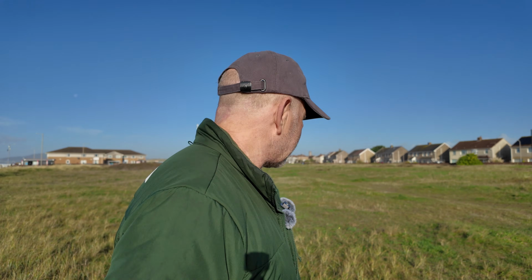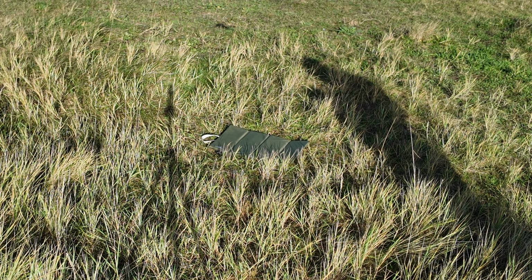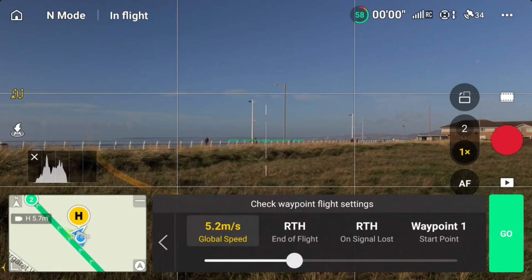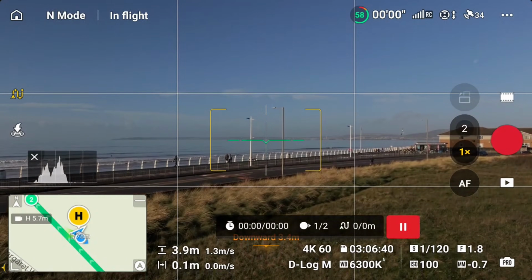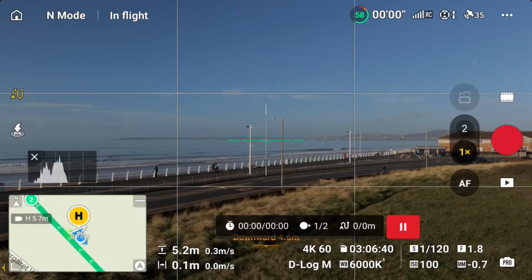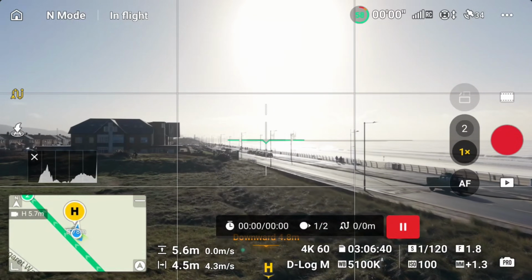I'm just going to run that again because the precision landing of the drone was absolutely phenomenal. So I just want to show you that as well. Take off. Home point updated. So it's going back to what it was.